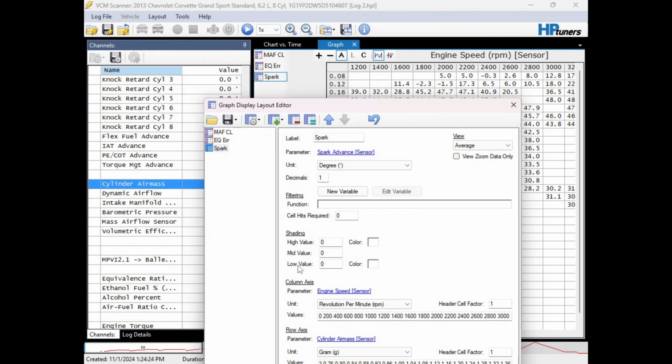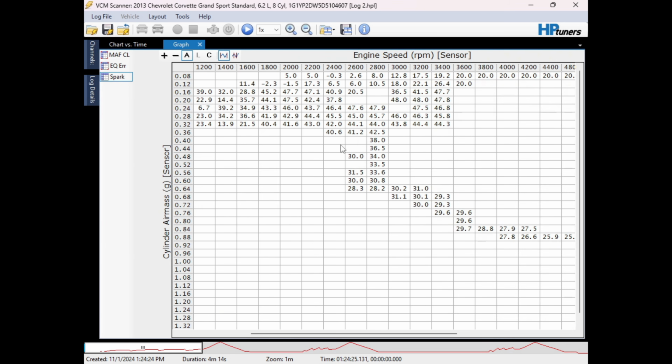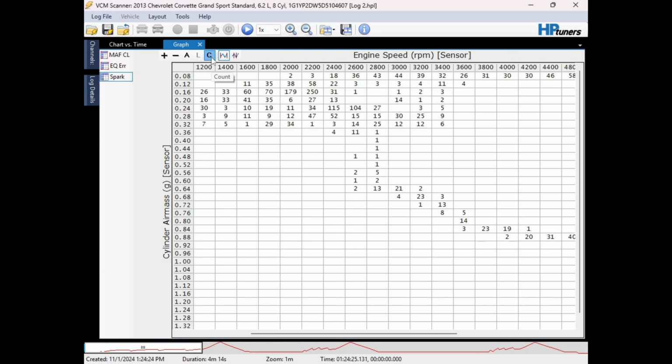And I can do the same thing here with decimals. For Spark, 1 decimal is totally fine. Cell hits required. If we look at this, this is telling us only show me the average. The C is going to be for counts.